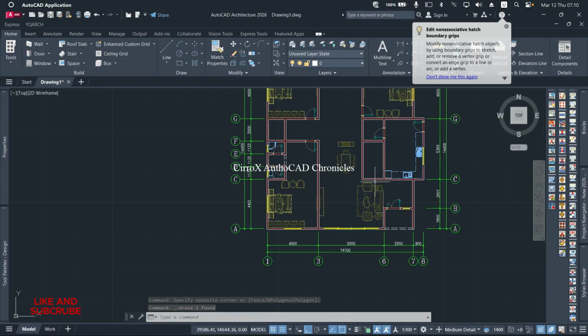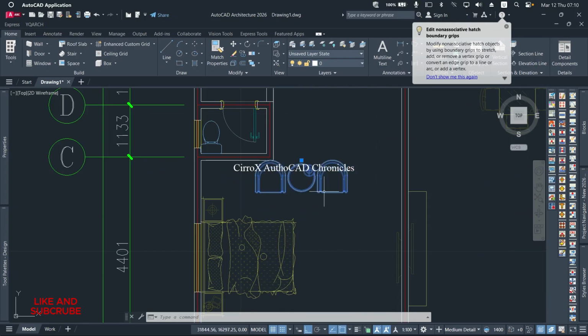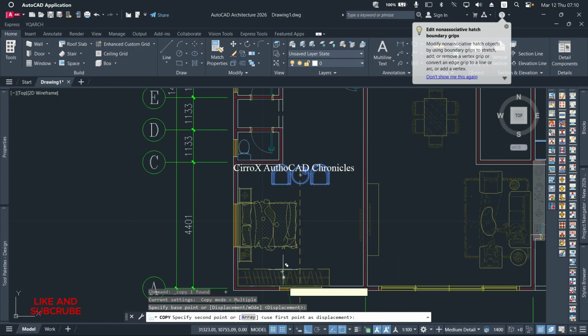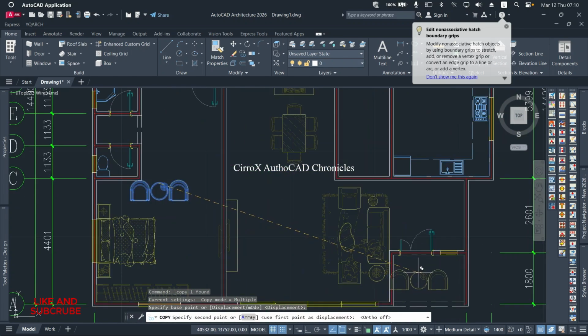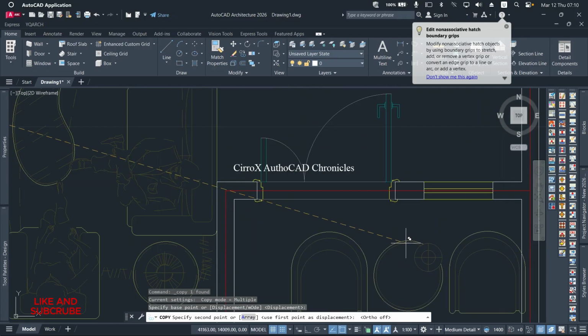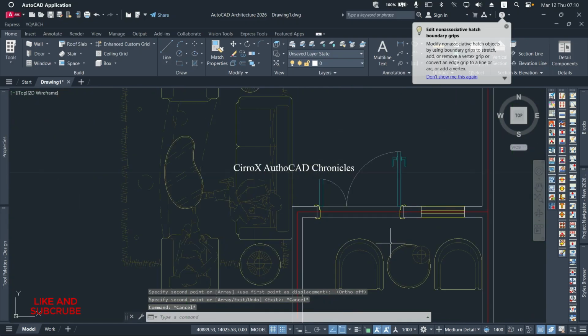Alright, so I think I'll just now come and copy one of these chairs and bring them here. So that will serve as a little. So I'm going to scale it up here.